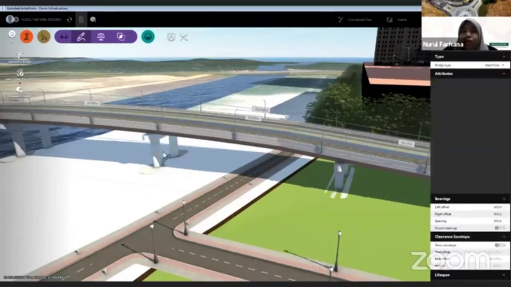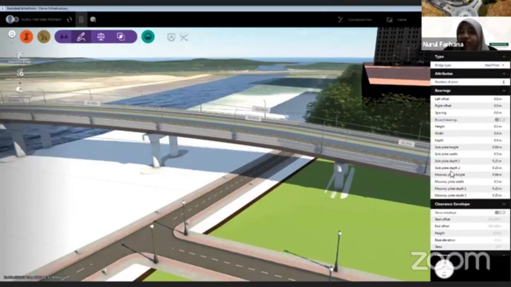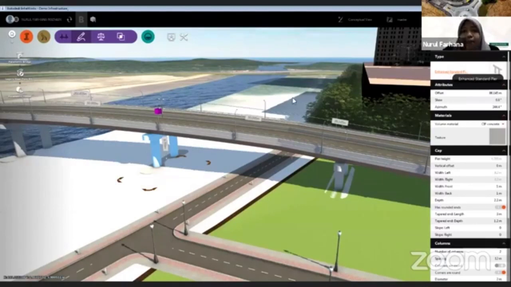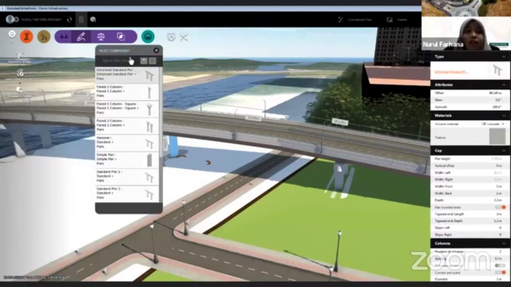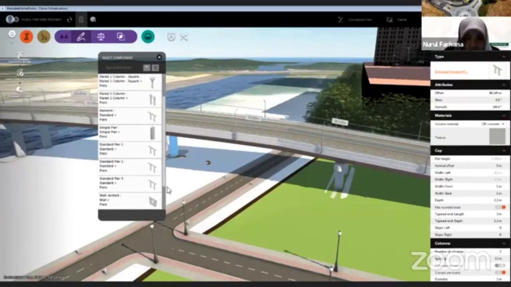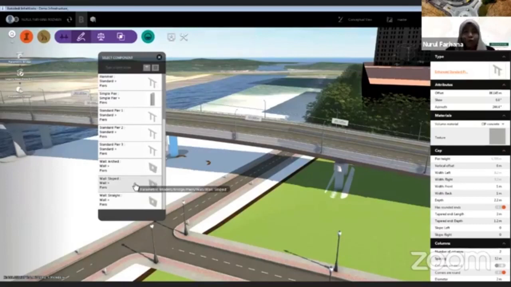This is the properties of the elements in InfraWorks. I'm selecting the piers. I want to change the type of piers, so I select enhance standard piers. Here they give you some libraries where you can choose different types of piers. For example, I want to choose a slope wall pier. Okay, I'm selecting this.